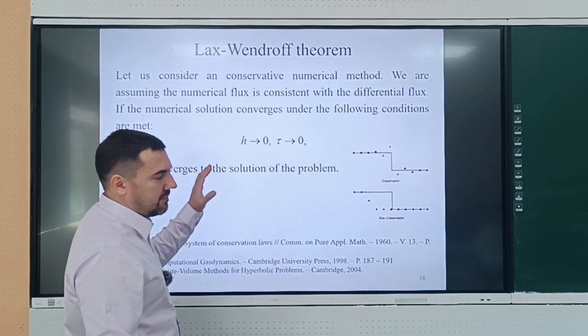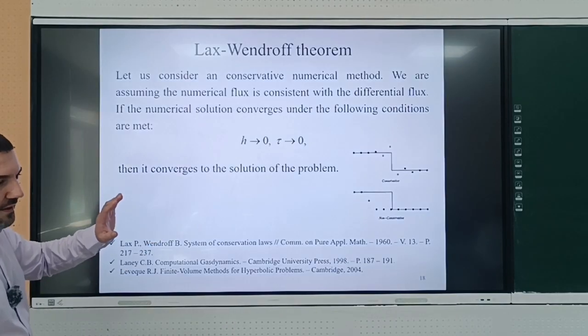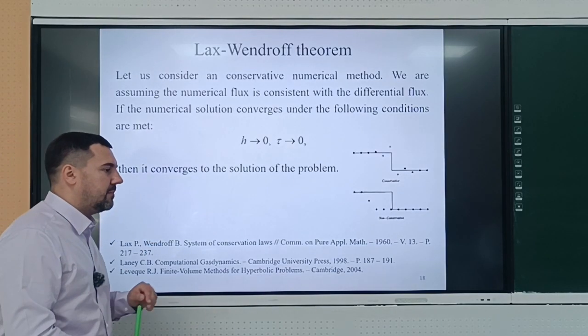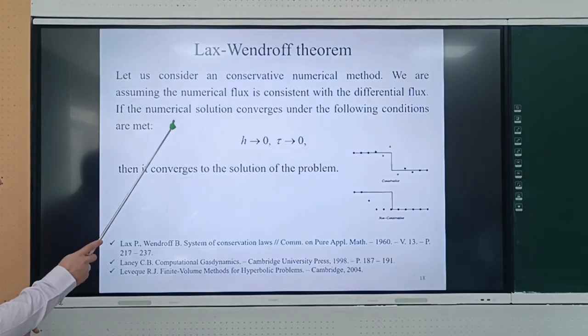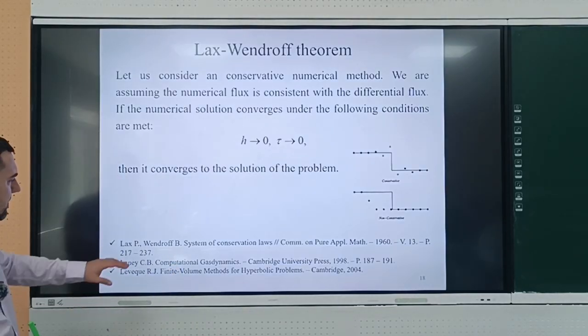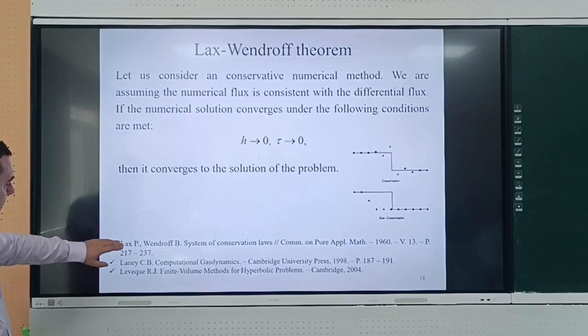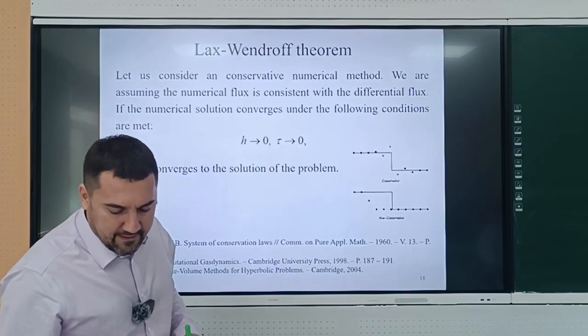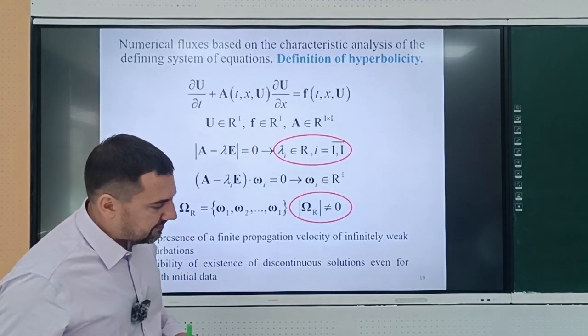So this is one of the most mathematically rigorous statements in this field, although there are other statements based on a nonlinear definition of stability. Maybe we'll discuss it later. But this is maybe one of the most important. This was published in 1960, again, in the work of Lax and Wendroff.